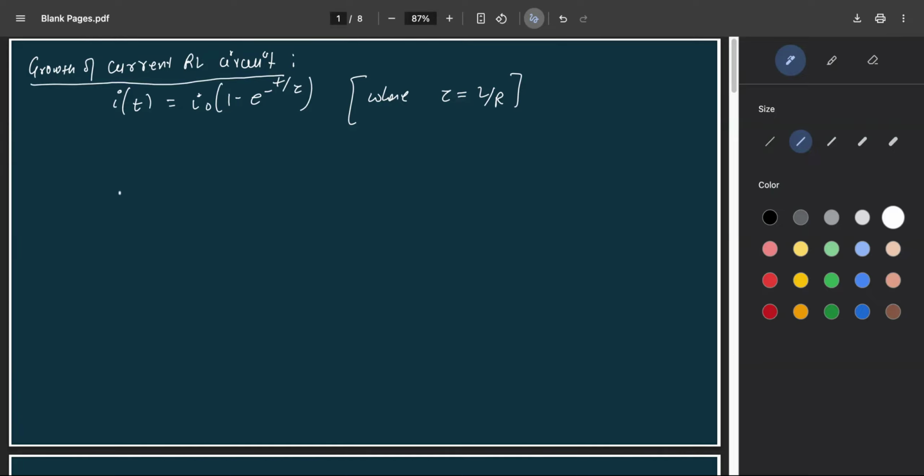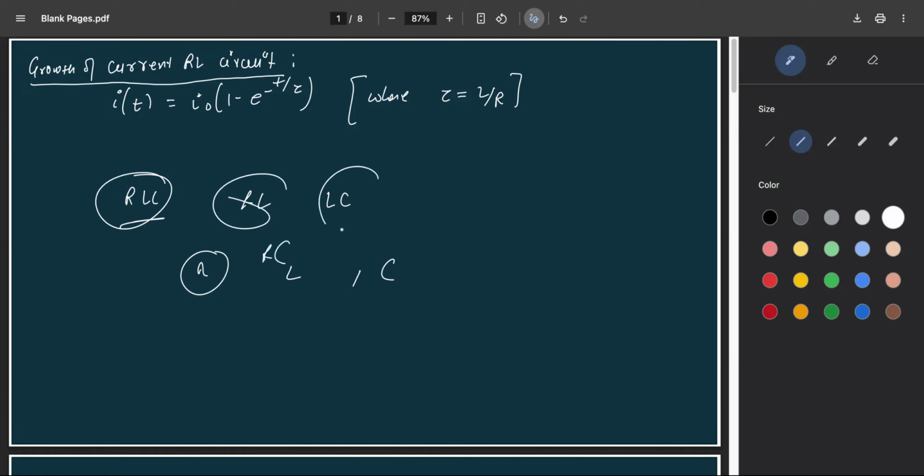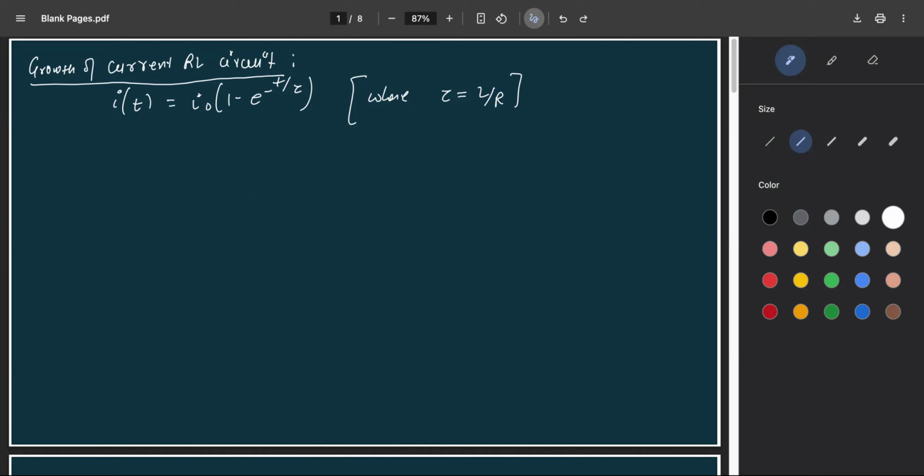Why? Because in the upcoming chapter we are going to discuss RLC circuits, okay? RL circuit, LC circuit, and different combinations of this RLC. For a single R, L, C, you already know. You might not know RC also. We'll be discussing multiple things, so you should know this very well to cope with that chapter. Kirtna, are you really clear with this concept, this formula, which we discussed in the previous session?